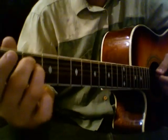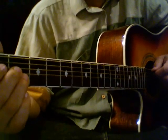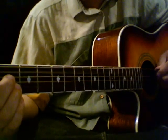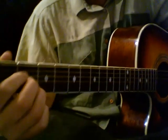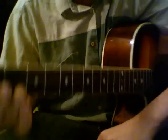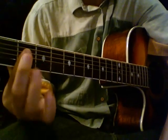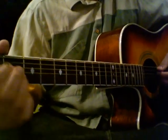All right. So now, from here, we're going to do A major next. So you're going to hit your open A. And then you're going to put your fingers here on the two frets of the B, G, and D strings. So you've got to find a way to get those in. I prefer to do it like this.